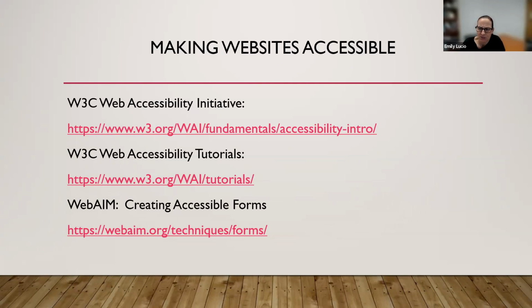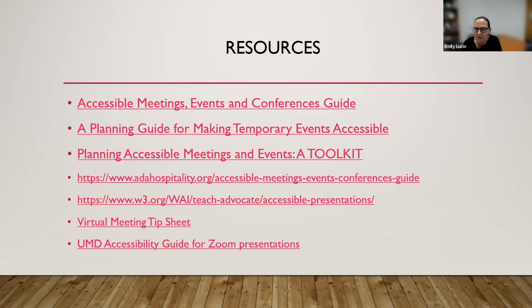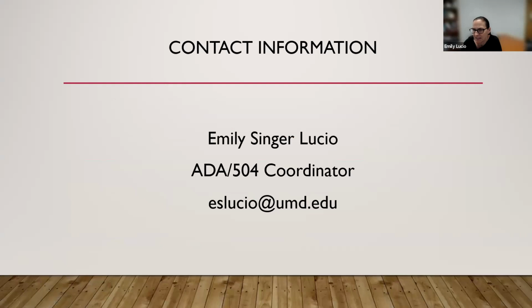These are a few other resources for making websites accessible. The W3C Web Accessibility Initiative has a lot of resources, so they're all three listed there, including creating accessible forms and web accessibility tutorials. I also put a few other resources: an accessible meetings and events conference guide, a planning guide for making temporary events accessible, planning accessible meetings and events, a toolkit, and then a virtual meeting tip sheet. And there's the University of Maryland accessibility guide for Zoom presentations, which I mentioned earlier. This is my contact information.